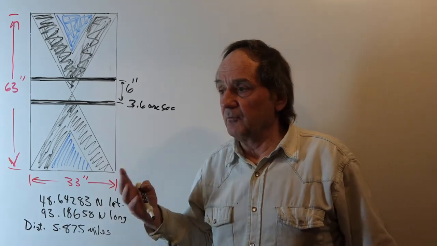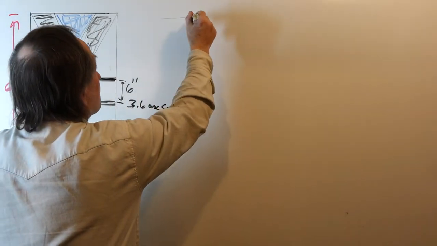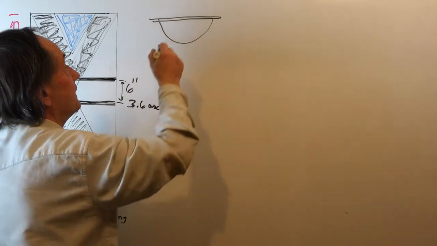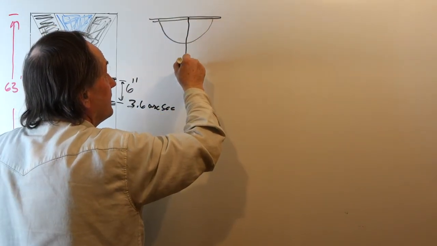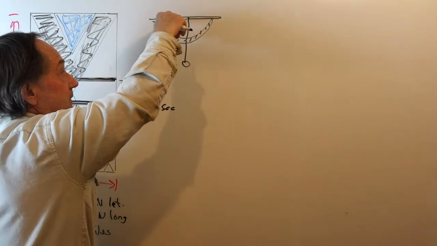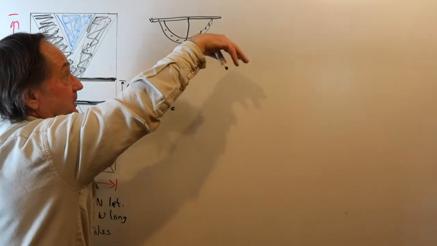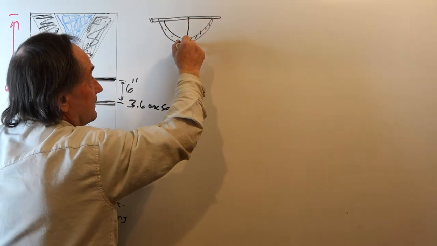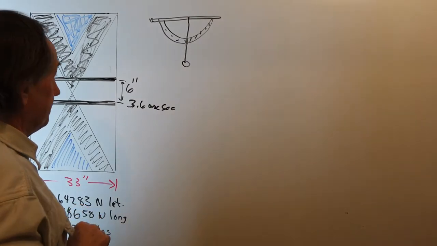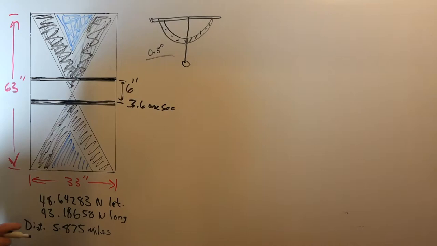I didn't bring the theodolite with me to measure the height precisely. What I used was a protractor and a straw. If you take a protractor and mount a straw on it so you can sight and then have a plumb weight with a string and this scale on the protractor is graduated. So by leveling, you can level the sight on this protractor arrangement by tipping it so that the string is right at the center at the 90 degree mark. And then you know it's horizontal and level with the earth at that point. And you can get within about a half a degree accuracy doing this. Works pretty well.